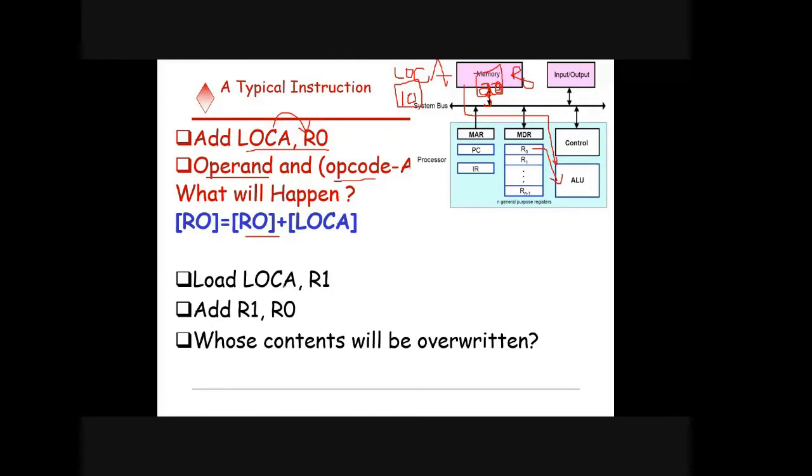So what it will do is first take the memory content, that is location A content. I told you it is some address, for example 2000. From 2000 the corresponding data will be taken and stored in the R1 register. So one operand will be available in R1 and the second operand is already present in R0. Both R1 and R0 are easily accessible for the ALU. It will take the data from R0 and R1, process the result, and write the result back to R0.